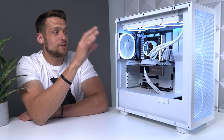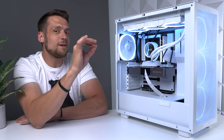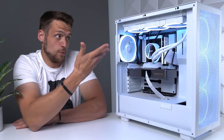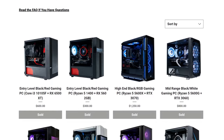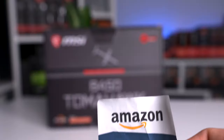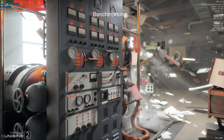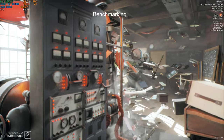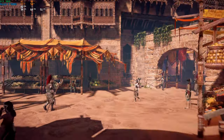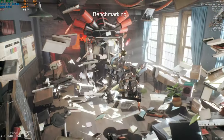No matter how much money you spent on your freshly built gaming PC or what kind of hardware is in there, it's really important to properly benchmark it for several reasons, and this includes whether or not you even overclocked it. This is also super important if you bought a pre-built PC so you can ensure that you're getting the correct performance, or also if you bought some used hardware and you want to verify that you're getting the full potential out of that hardware. Benchmarking is also great for isolating any potential issues on a single PC component and to verify stability with overclocks for things like your CPU, GPU, or even just your RAM's XMP setting.